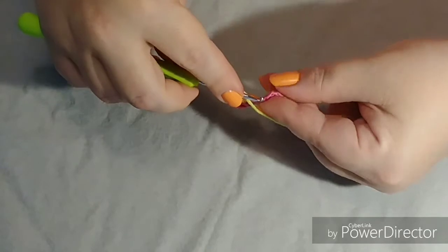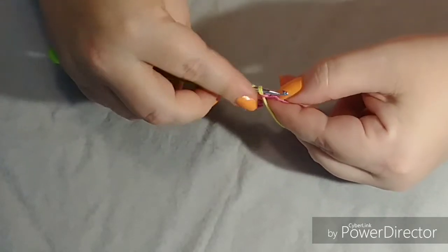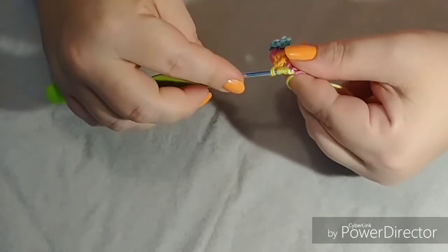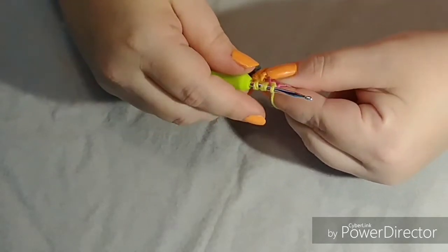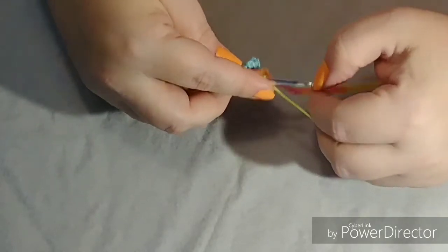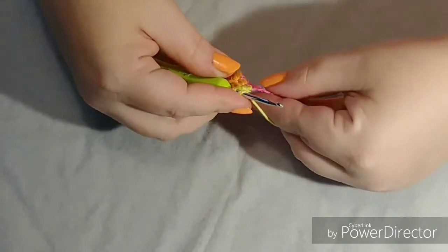Okay, insert, pull through, insert, pull through, you want to pull that one through 1. Alright, then we're going to wrap, pull through 2, wrap, pull through 2. And now you're going to do a double crochet in the next 3 stitches.